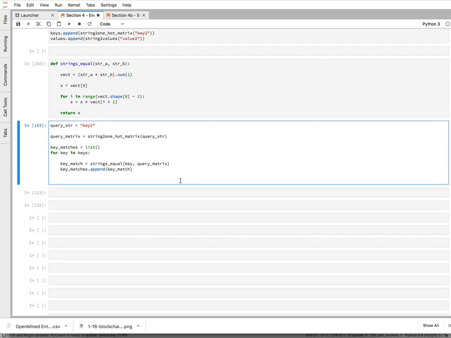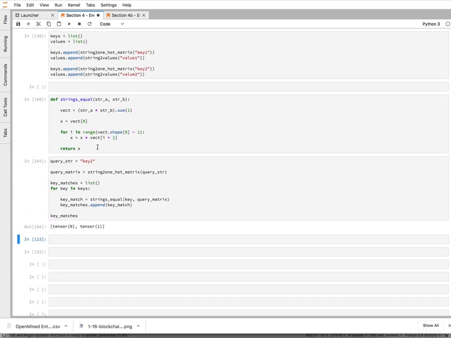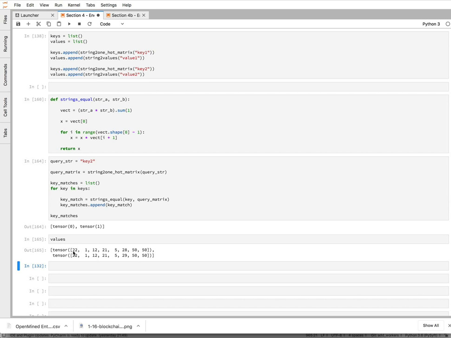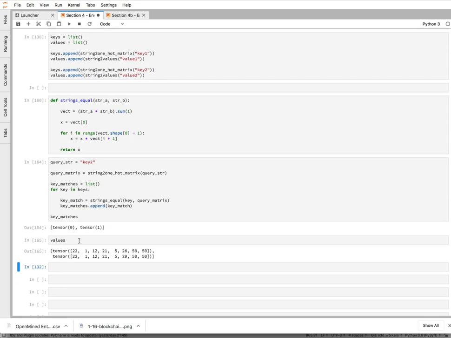The usefulness of key matches is that we can use this to index into the values and decide which value we want to return. And we're going to do this in a way that I think is quite clever. Values are encoded using these integers, so we can mask out all the values that don't have matching keys.